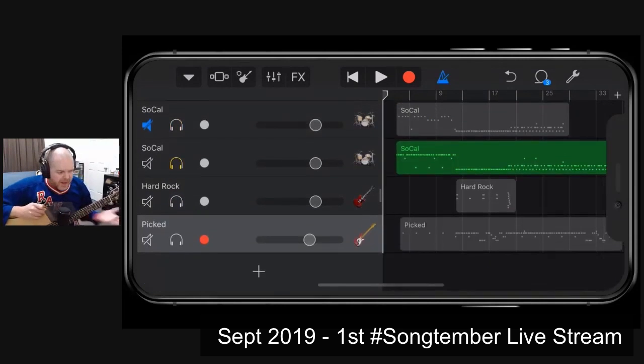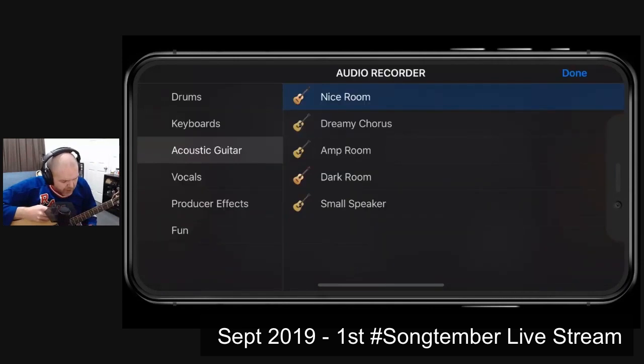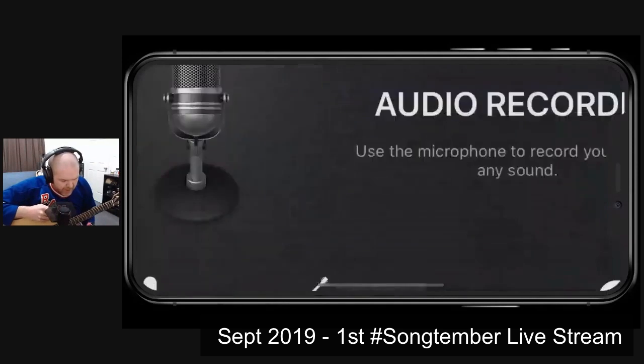What I've got set up here, you can't see it, but I've got my Steinberg UR12. I'll knock on it so that you can tell that it's there. I've actually got my acoustic guitar plugged into the Steinberg UR12 via the direct input, so it's going to record this for me. I'm going to hit plus here, go to more sounds, go to acoustic guitar, nice room, and tap on that one.